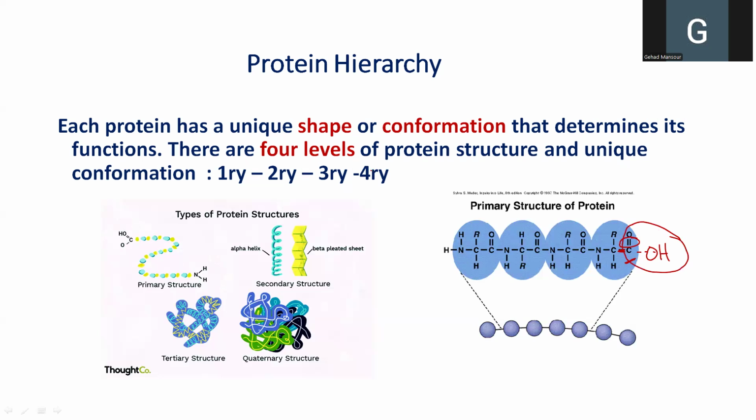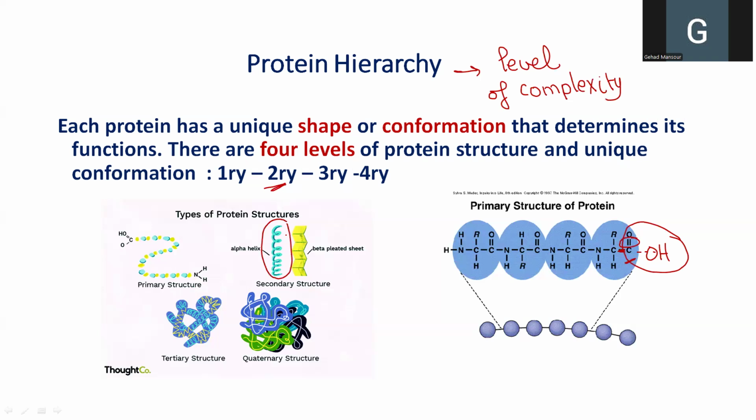The second level of complexity of proteins in the hierarchy, and when we say the hierarchy here, we mean the level of complexity of the structure of the protein molecule. After the primary level, we have the secondary level. In the secondary level, we just take the same polypeptide chain, a single polypeptide chain, and we fold it. But we can either fold it as a helix in a helical manner, like this, in which case it is called a helix.